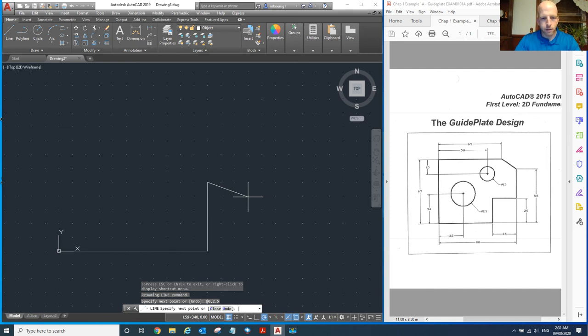Okay. Now notice as I'm drawing this line, notice my coordinate display. If I click on that, I can change it to Cartesian, in other words, rectangular. So right now my cursor is at 6.8, 3.15. Or I can toggle that to polar, which would be the length of the line and then the angle.